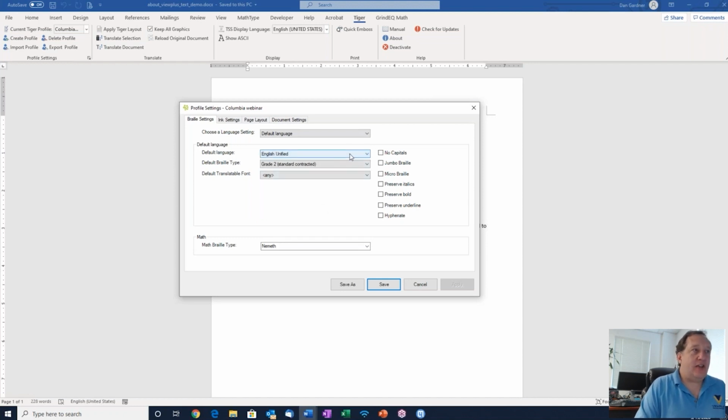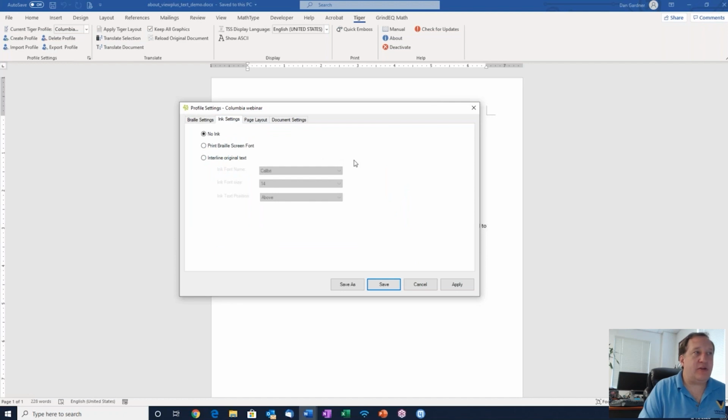In this case, we're going to use English Unified, which is our UEB. I'm going to use grade 2 contractions, and I only have one language, so I'm going to translate the whole thing. I'm going to be demonstrating math later, and I want that represented with Nemeth. Here I can choose the various math languages, so it goes straight to UEB math or Nemeth. Right now I'm following the BANA guidelines to insert Nemeth start and stop blocks and put the math inside of Nemeth.